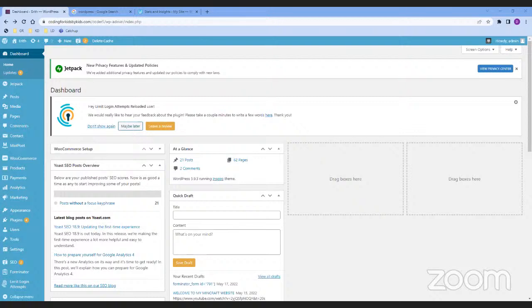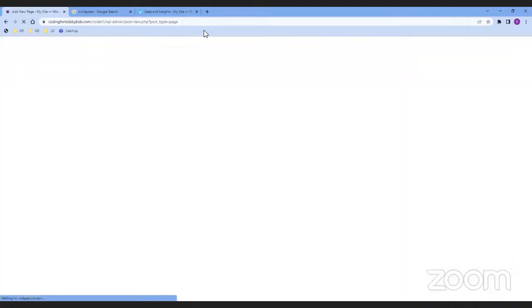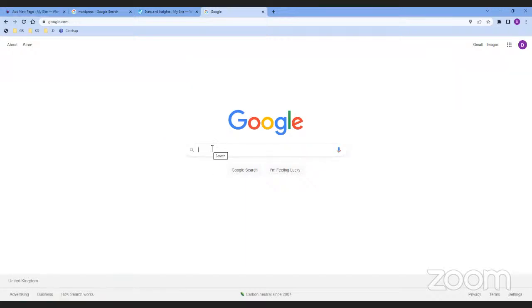All right, the first thing that I want you to do is to click on pages. If you put your mouse on it or click on it, it's going to expand and you can see add new. Or you can click on this one. If you click on add new here or here, it takes you to add new. With this, we can add new pages. Most of the websites that you see are pages. If you go to google.com, or all these websites that you see, let's say HSBC.